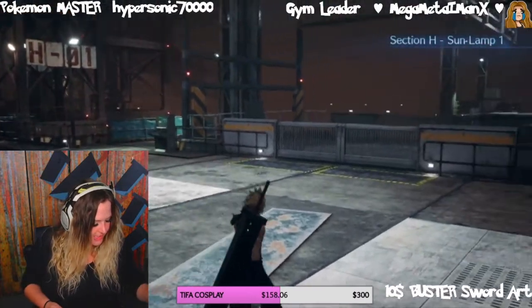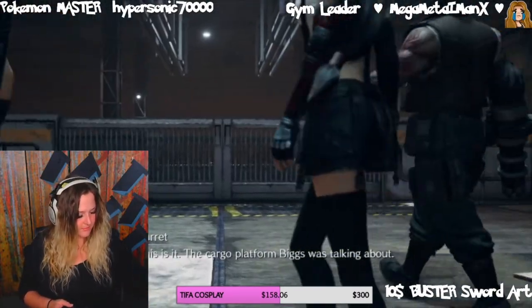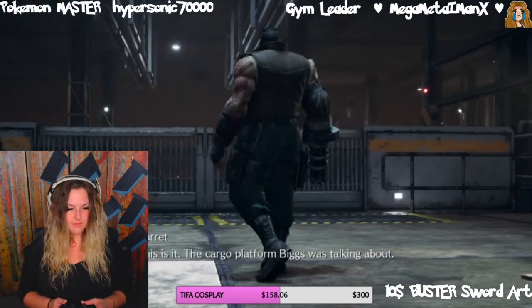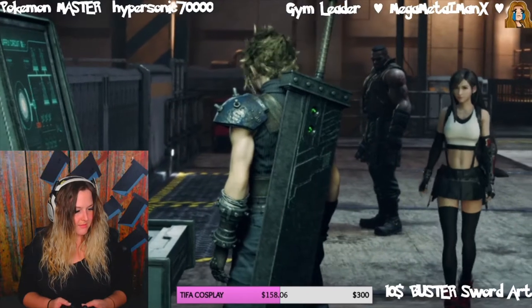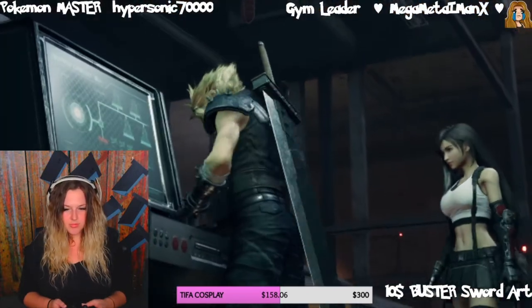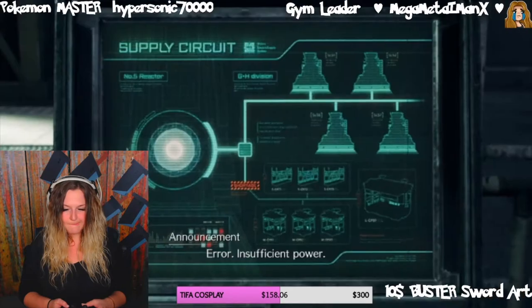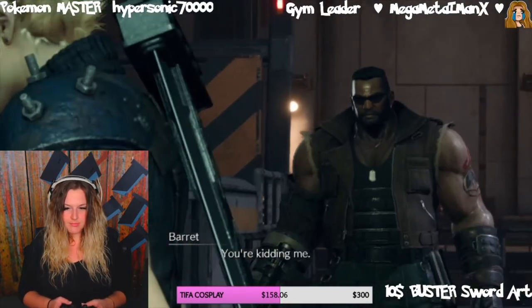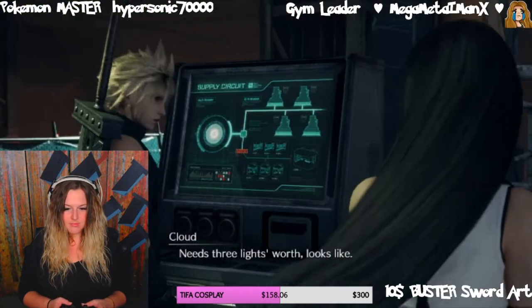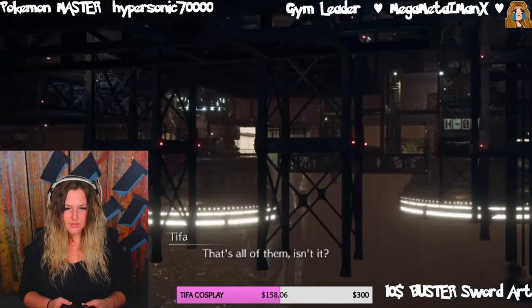Oop! Shiny chick, a ladybug. Nope, no shiny. This is it. The cargo platform Biggs was talking about. Let's not keep him waiting. What happens if we did? Did what? Error. Insufficient power. You're kidding me. Needs three lights worth, looks like. But that's... that's all of them, isn't it?